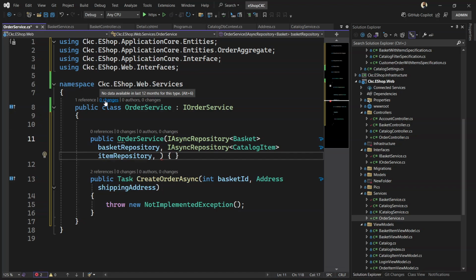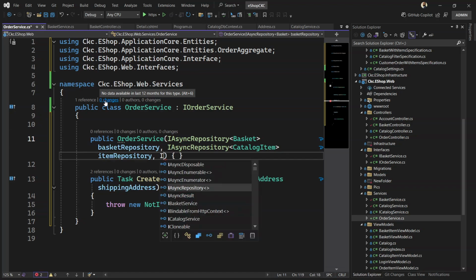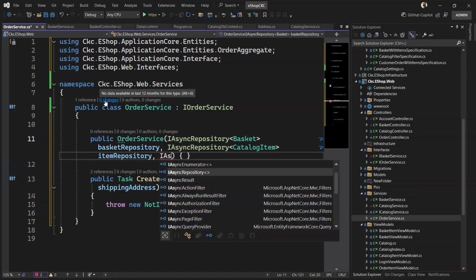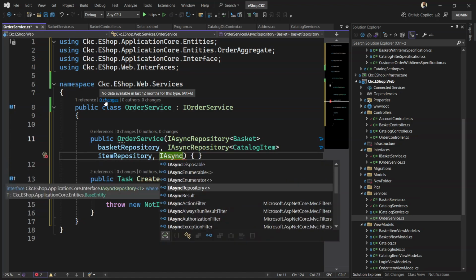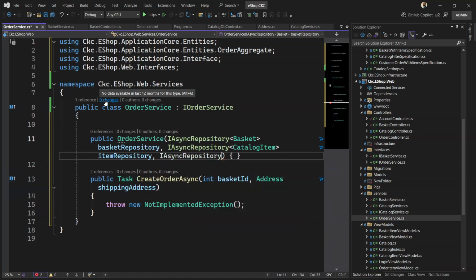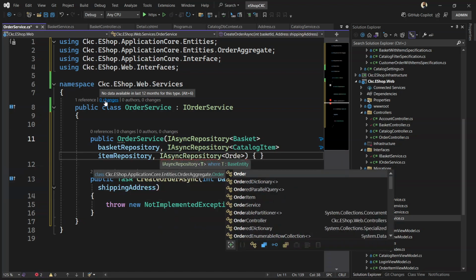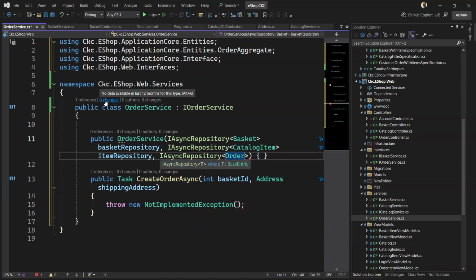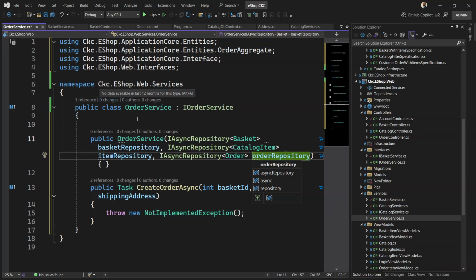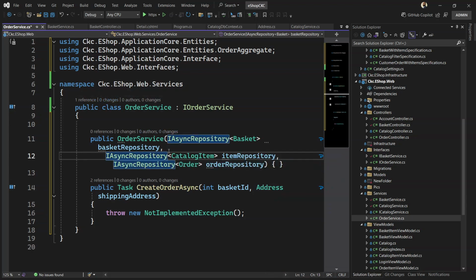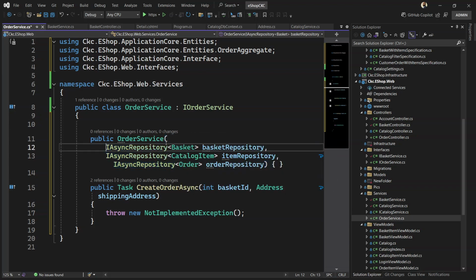And then we need to use IAsyncRepository for the order, and we need to have the order with us. So I'm going to call this the order repository. Now the last thing, let me do it on a new line so we can have it properly aligned.